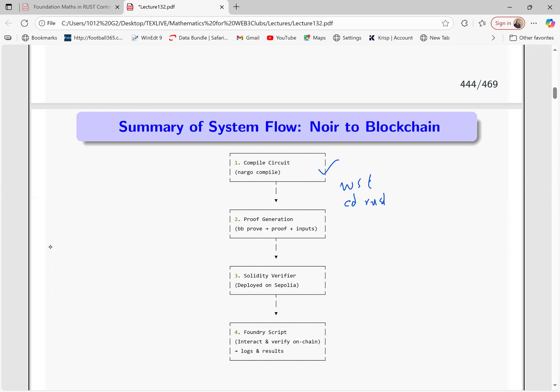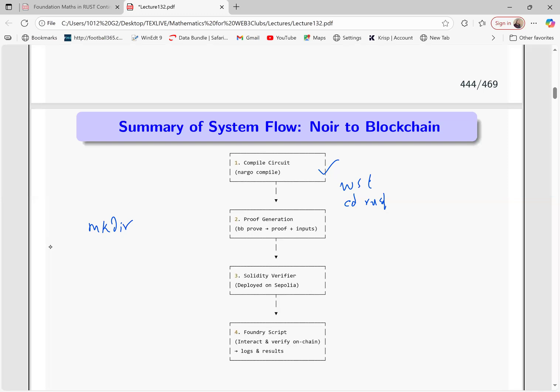For instance, I usually store under Rust programs. So you cd Rust programs. Then after that, you would make a directory, and then the name of the project.